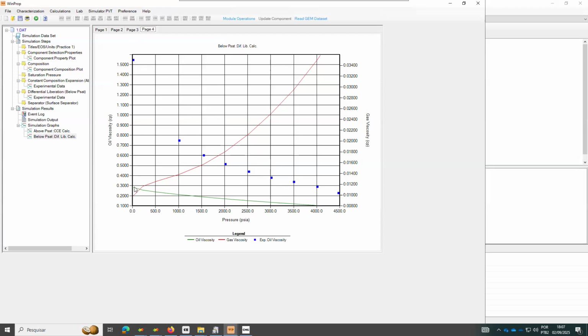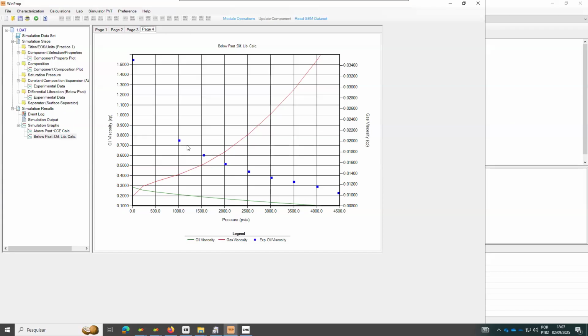And my prediction is from 0.3 centipoise to 0.1 centipoise. It's another oil, not the same oil. So my correlation for viscosity needs to be tuned to reproduce this data. So we have something to do. We have a job to work on. You need to work on that, and I plan to do this tomorrow with you guys.